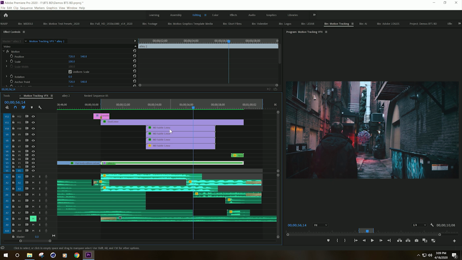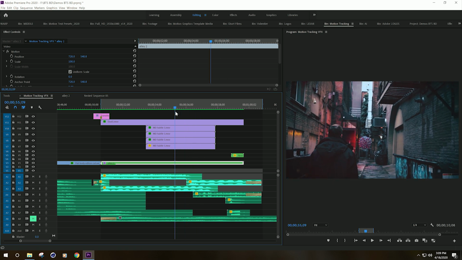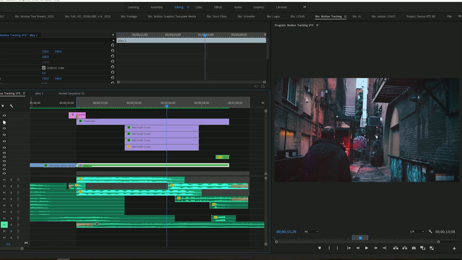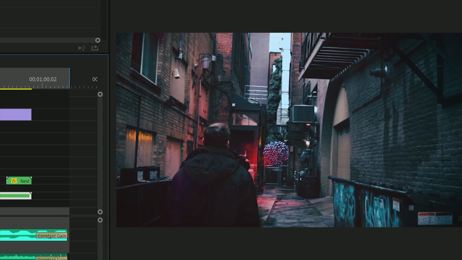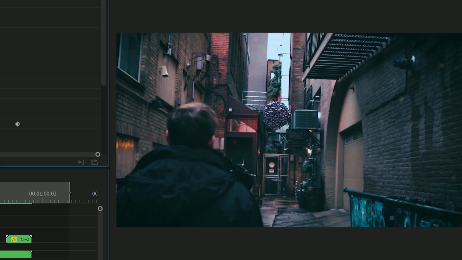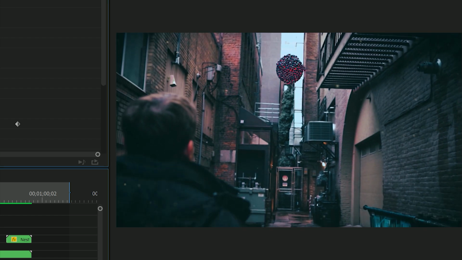So speaking of blending, let's go in and take a look at this layer that I have over everything. So it's a dust layer. And there it is, off, and on, and off. So if we go in and we take a look at this dust layer, there's actually quite a bit going on. So if we go back to the beginning of our clip, you can actually see the dust particles.